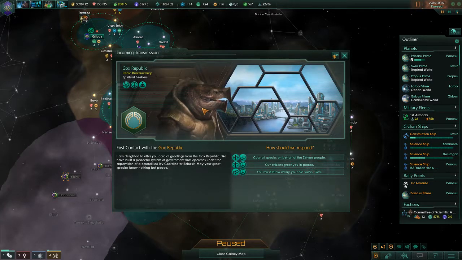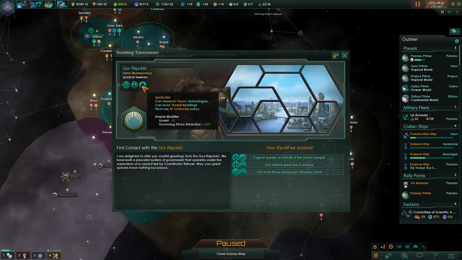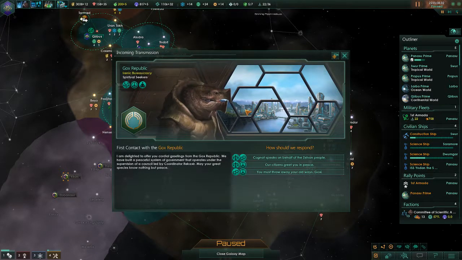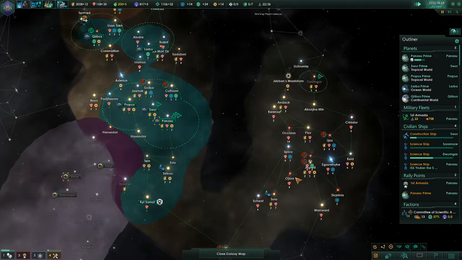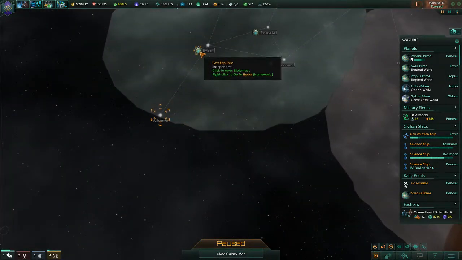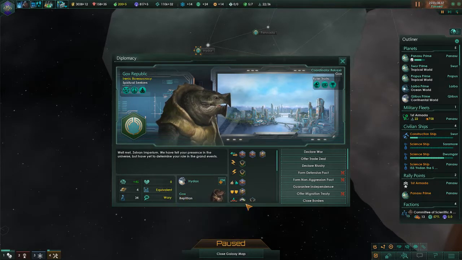Whoa, look at that. They are a custom race that I built. They are now in the game. And they are very similar to me. So let's see, the egalitarian and the peacefulness. Our citizens greet you in peace. Where are they at? Gox Republic, way up here. They are superior in technology. That is a little sad.